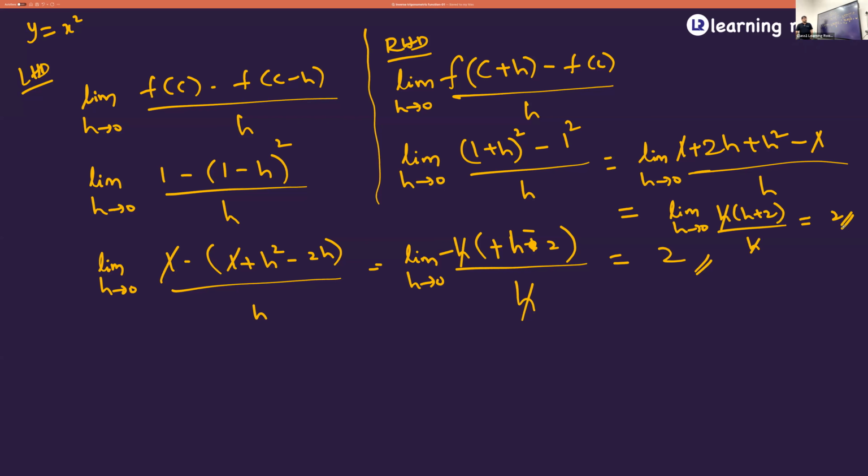So what can you conclude from this? Left hand derivative is equal to right hand derivative, but that's not sufficient. So what should you have? So f dash of x is how much? Derivative of x square is 2x. What is f dash of 1? That's the answer. So all the three are same. Hence, it's a differentiable function. Okay. Clear with this? Yes, sir.